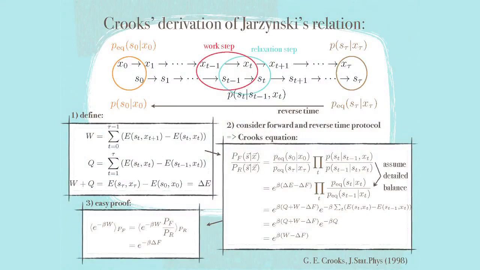So, the way he thought about this is, he said, let's assume that a system can take a stochastic path through its state space, so the states of the system are given by these S variables here. And let's break time apart into little steps, and so there are these little work steps where the environmental variable changes and we do some work on the system, and then there's a little relaxation step where the system follows. In the work steps, we do work. In the relaxation steps, the system exchanges heat with the heat bath. So we can write down the work and the heat broken up into these incremental steps.